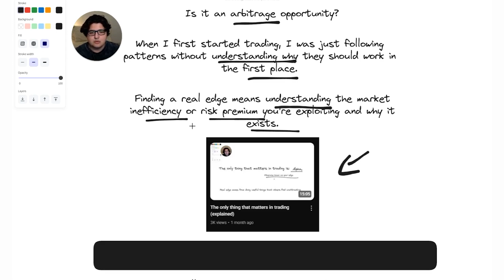Is it something like a risk premium? If you're unsure what a risk premium is, it's primarily where you're getting paid for the risk you're taking on above the risk-free rate, in simple terms. So for example, equities over a long enough horizon have always provided a higher ROI compared to something like bonds or high interest savings accounts. And why is that? Well, ultimately people are taking on more risk in the equities markets and they should be paid for that. Now that doesn't mean tomorrow they should get paid for it, but over a long enough horizon, that's why there's a premium in equities.